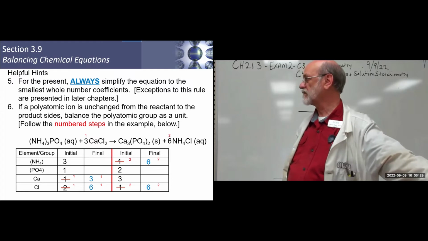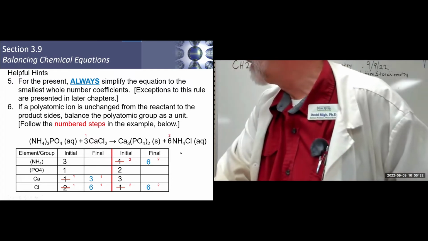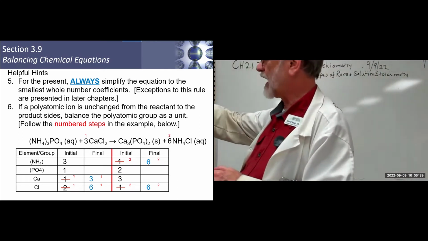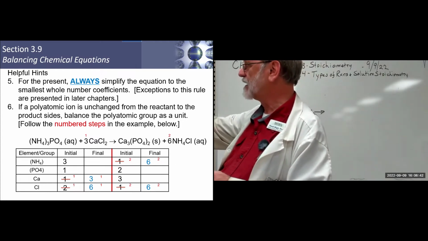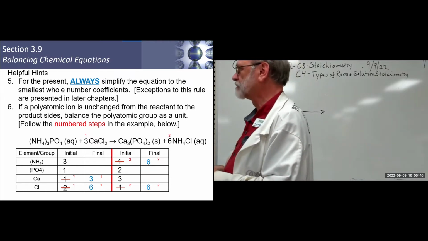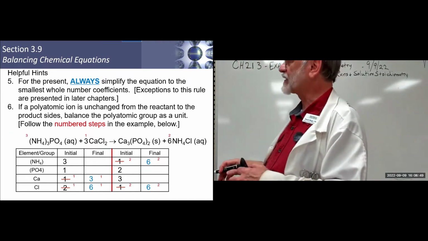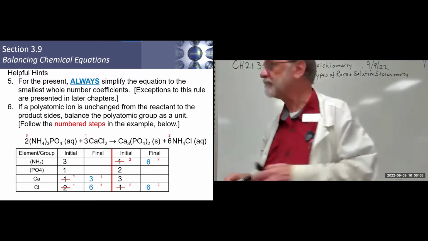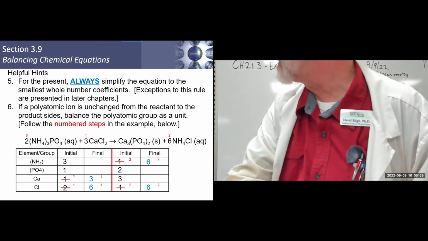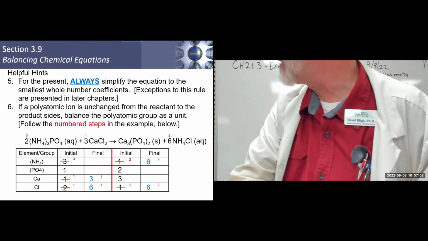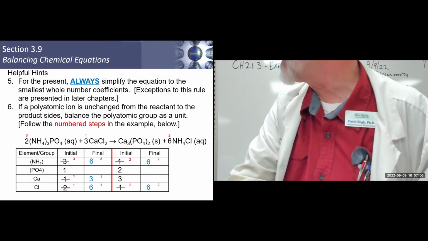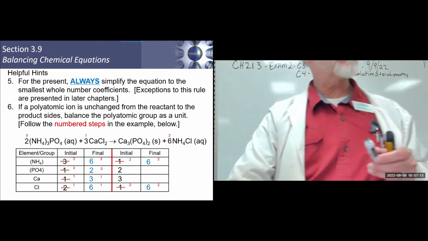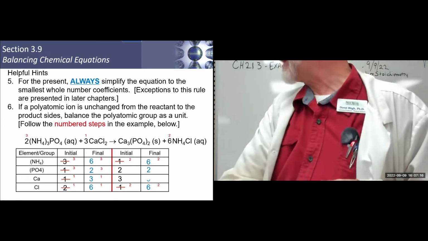I'm going to have to go up here. There we go. Now what do we have left? Well, you can see from the budget that what we have left is ammonium on the reactant side and phosphate on the reactant side. So if we want 6 ammoniums on the reactant side, what's the coefficient? Okay, the 2 will get us 6 ammoniums. That balances the ammoniums. And the phosphates now are 2. And we're balanced. You can see from the budget right off that you don't have to go any further.